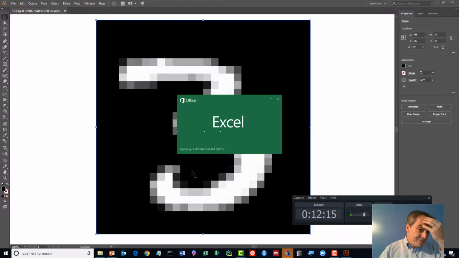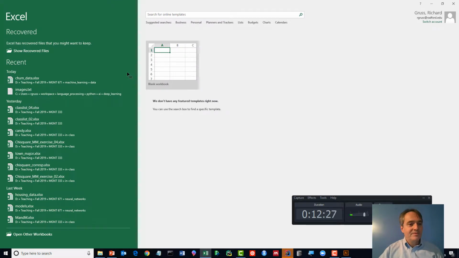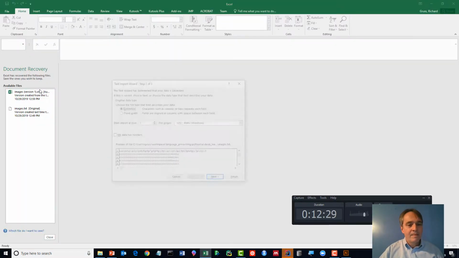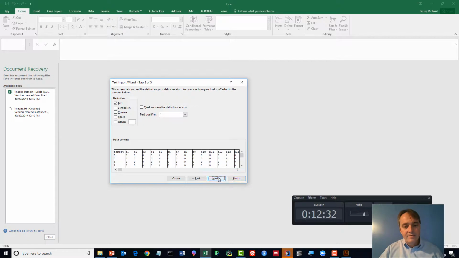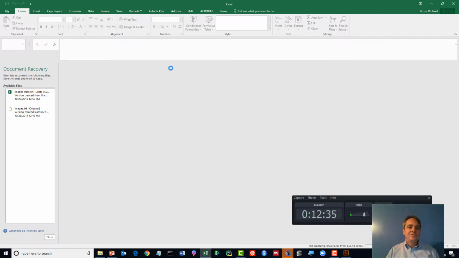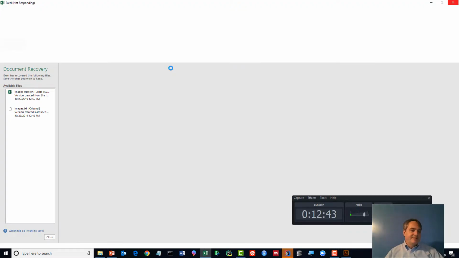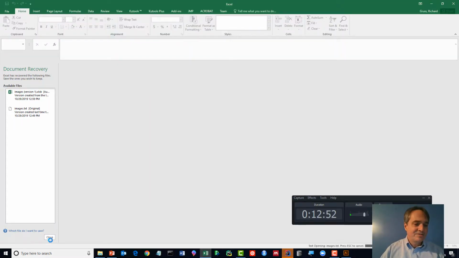So I looped through all the images, all 60,000 of these images, and I opened up the files, extracted all the numbers, and created a data set that you might start with. It would be 784 columns plus the label column and 60,000 rows. So I created this data set. We're just going to look at it in Excel for a second just to get a sense of what we're looking at.